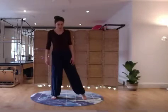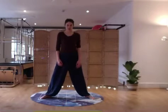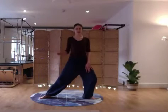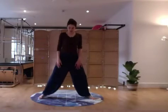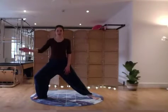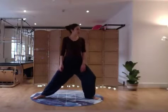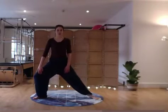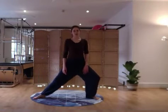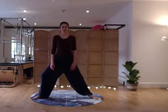Good. And then we're going to take the feet as wide as we feel comfortable. And we're going to turn out the toes. And we're just going to be bending gently into one knee and then gently into the other knee. If you feel like your knee is traveling very, very far over your toes, then that's a signal that you can probably take a much wider stance so that the knee ends up just beyond the toes or just above the toes. And just gently going from side to side to open up through the side of the inner thigh, trying to keep the knee moving over the second toe, keeping your chest up, your shoulders up.